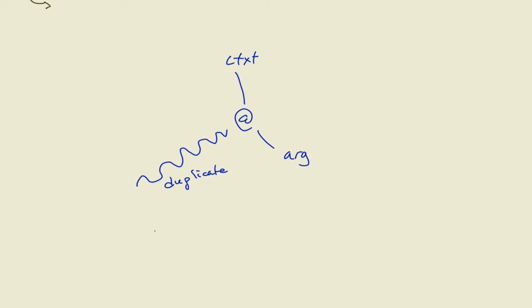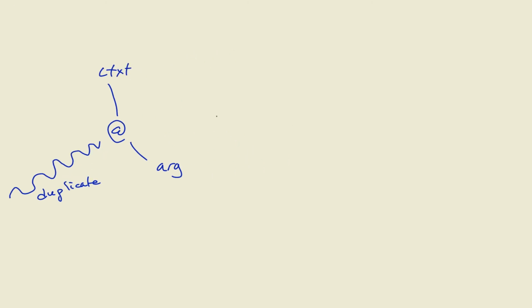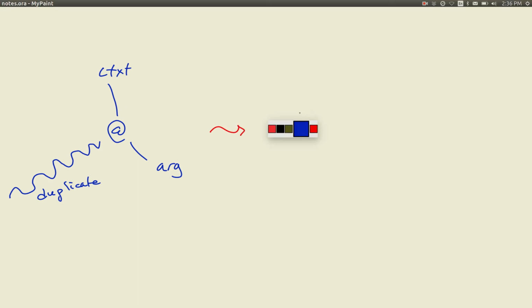The answer is that if you've got duplication coming up towards the functional part of an application, that's where there could be some lambda that's going to appear there to be applied to the argument. You're going to need to push that duplication forward to see if there's a redex. You can't just defer it. So what do you do at this point? You say, okay, we've got to duplicate that application. For the context, we have to merge back in.